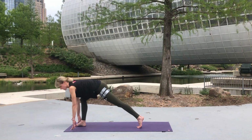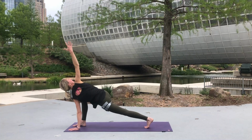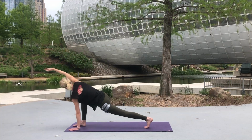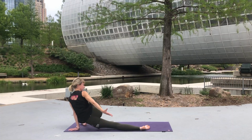Good, on an inhale, simple twist. Left hand down, right hand up. You reach the arm behind you to really open through the shoulder. Anything else your body needs today, always discerning your own needs.